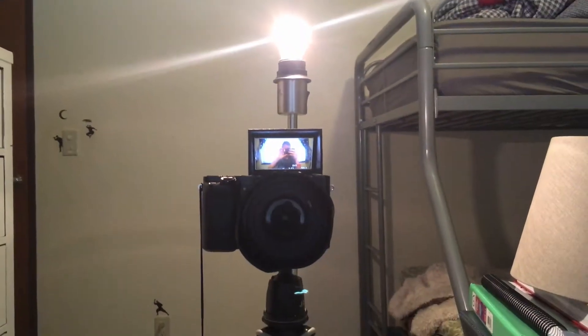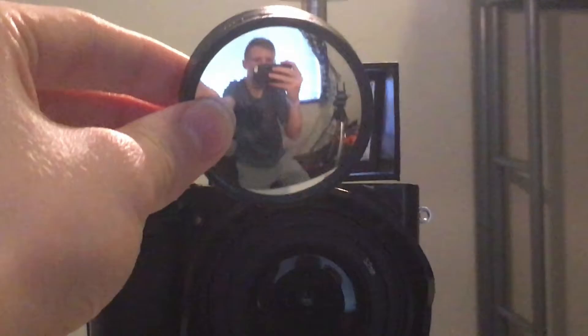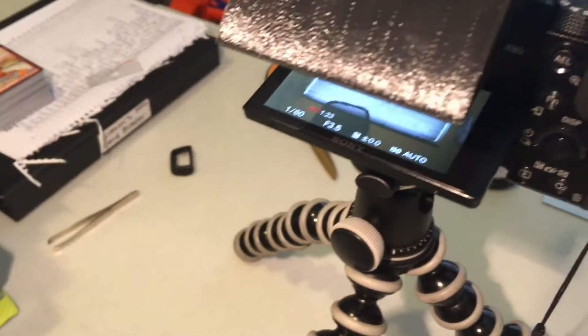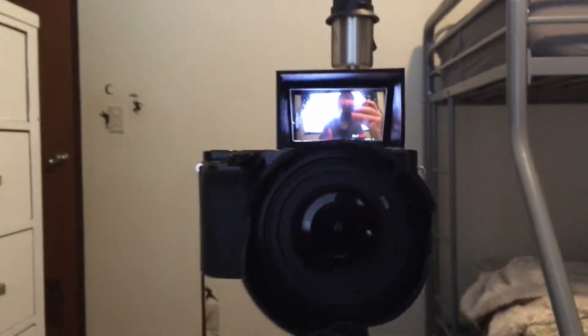It's a tedious process to do videos. Now you can see basically what you look like. This is zoomed out but I want to zoom back in because my bed is messy and there's a blinding light. In here you can see it's like perfectly square — if it wasn't it would round off like that. With this you can see everything: the recording time, the f-stop, the frames per second, basically everything you want to see while recording. Walking around the back real quick — you can see there's nobody there. The screen is recording and it's horizontal, so it reflects up into the mirror. If you were to see this normally it would be backwards, but flip back around and it's back to normal.